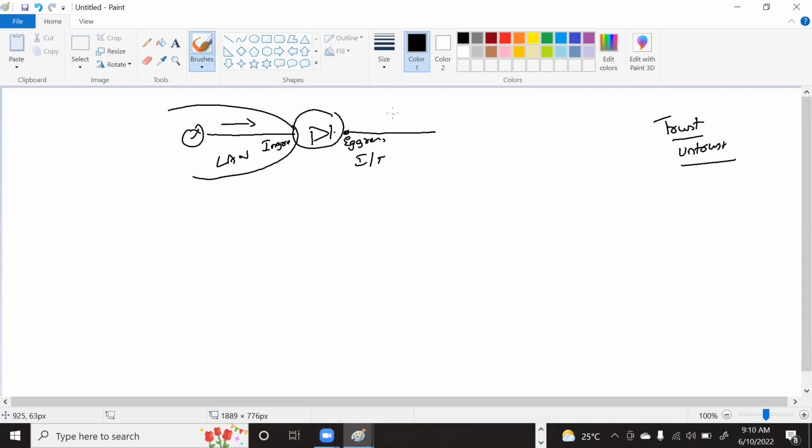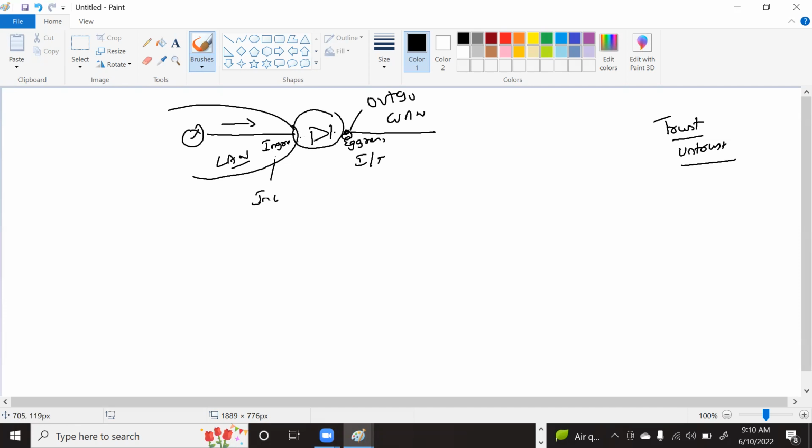Untrusted is nothing but the WAN side, and trusted is nothing but the LAN side. Any questions on this one? Guys, any questions? Rachit? Satya, what is this egress? See, in other terminology, this is called an incoming interface, and this is an outgoing interface. But in our networking terminology, we call it ingress and egress. But you can also call it incoming interface and outgoing interface. That is no problem. But later on, if you get used to this terminology, it will be very good.